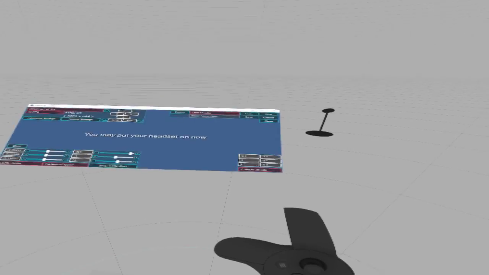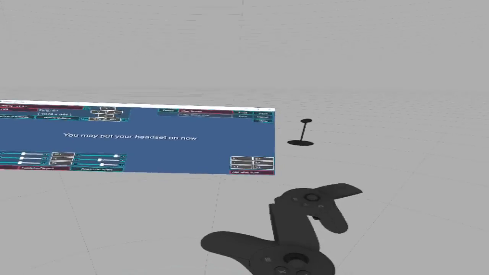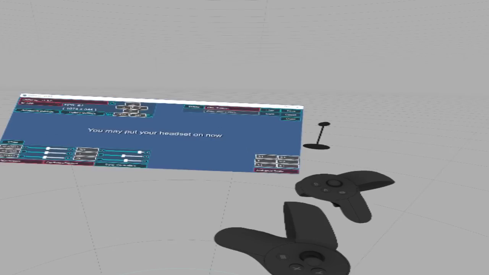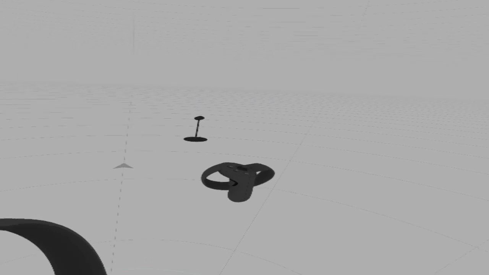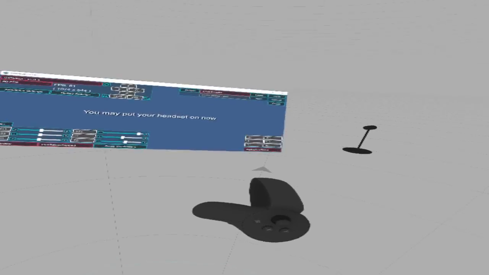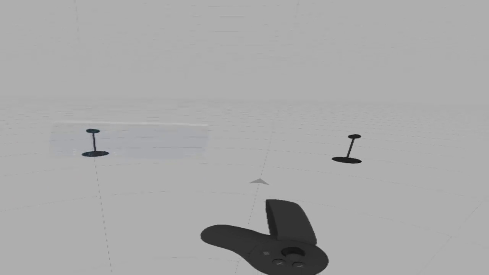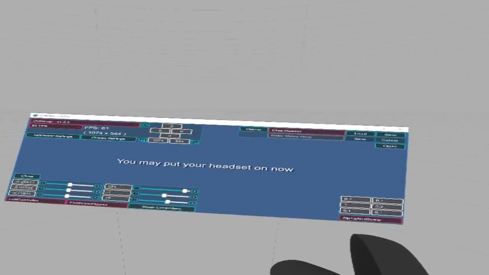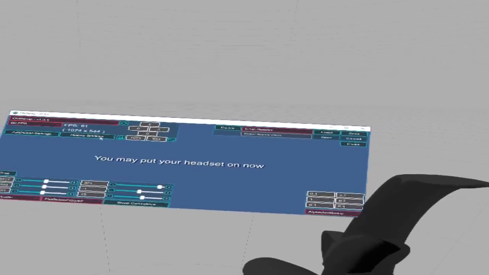Of course, you could still probably read your chat like this, it won't hinder it that much, but that's only if you have your chat, the main window itself, to a large font size. So yeah, that's how I kind of have mine, if you noticed it before. Now we have the top area right here.